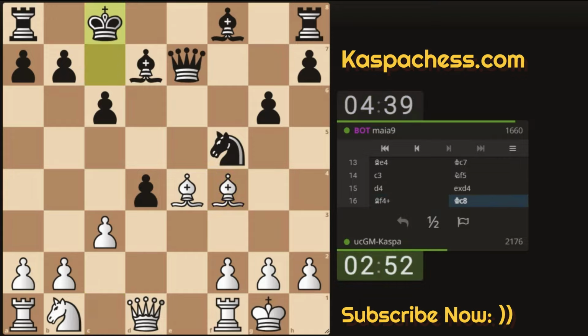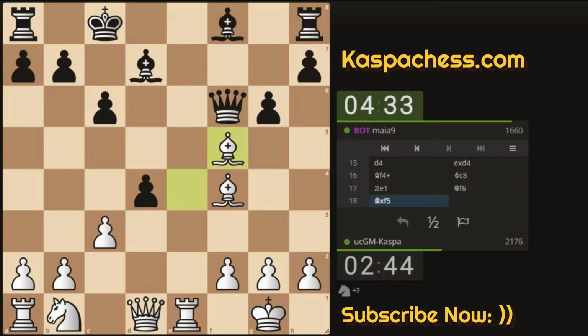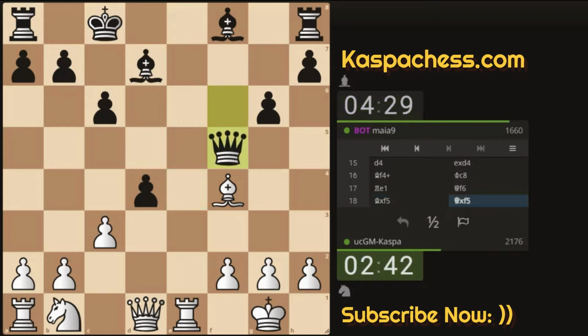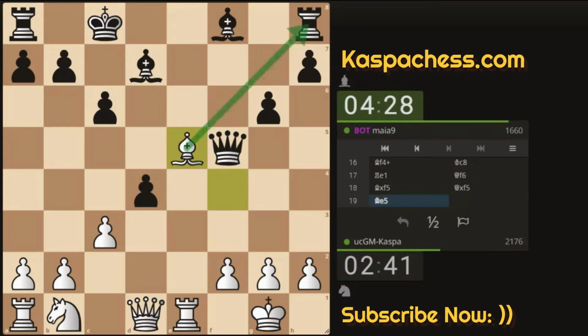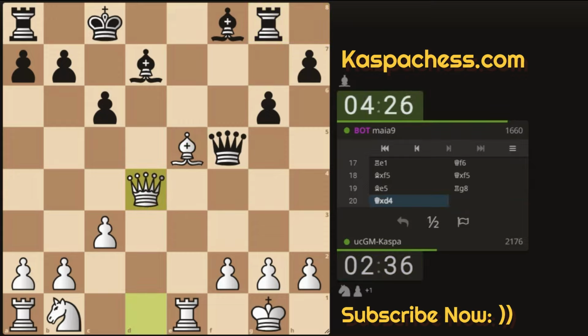So there we see king c8 by black, but what can I do here? Maybe rook e1, trying to do a little discovery on black's queen. There we see queen f6. What can I do? Take. Yeah, if bishop takes, I'm going to play bishop. Yeah, okay, queen takes, bishop e5, g8. Now I can take on d4 with my queen, not my pawn. I need to activate my pieces. All my pieces need to be positioned on their potential squares.